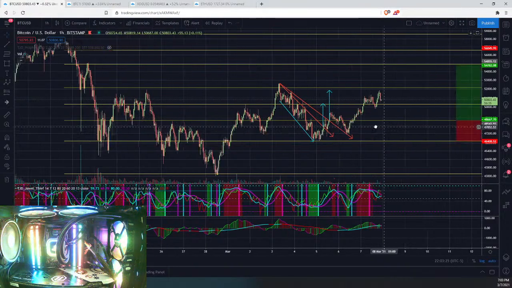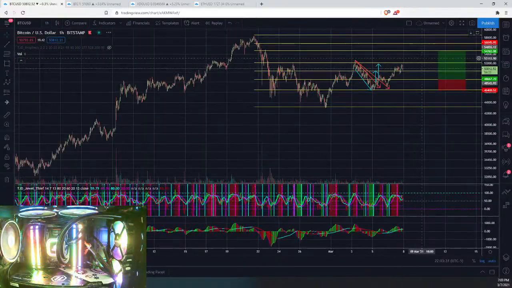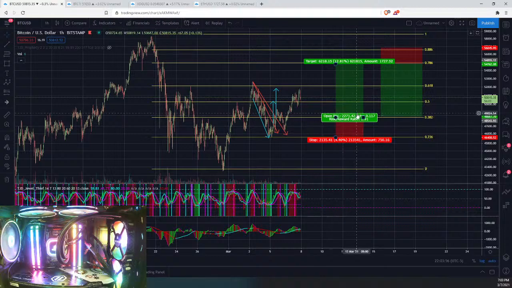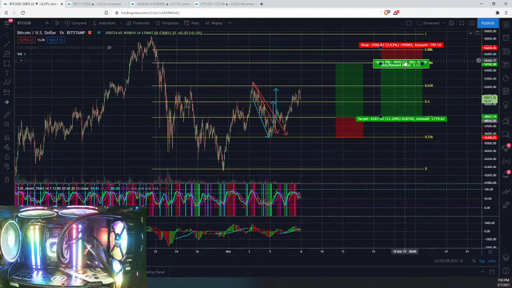I would rather take these two trades, just like we talked about. If this is our range that we're paying attention to, because this is a low, this is a low, so then our next low we would assume is going to be higher. So that's the area we want to buy off of, is 48,600. And then if we assume that that was our low, then our high was at the 0.5, our next high was at the 0.618, so our next high is going to be at the 786. I want to sell the 786 and I want to buy the 382. So this is me buying the 382 and the potential move to the 786. This is me selling the 786 and the potential move back to the 382.